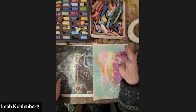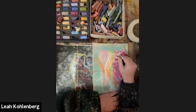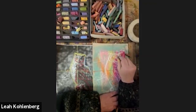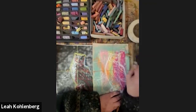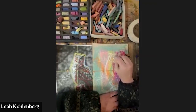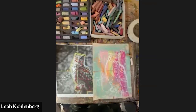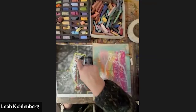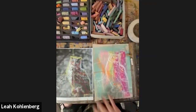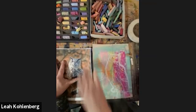Even so, I can feel the tendency to want to scoot these eyes too close together and make them too big. So your big challenge is going to be really being aware of what's going around the features to make sure you get this right, this right. Paying attention to these negative spaces. And if you guys are finished with that, we can start looking at the colors.